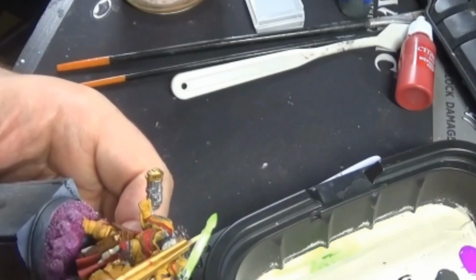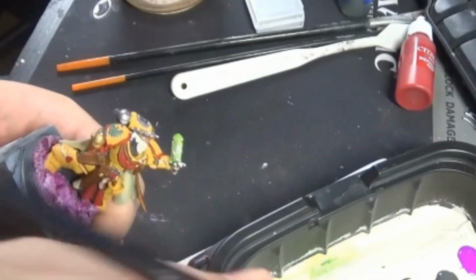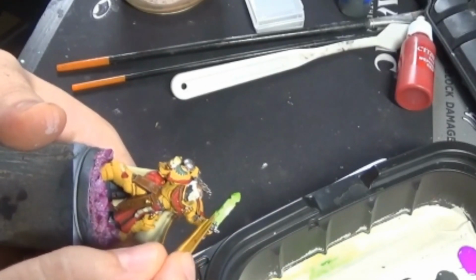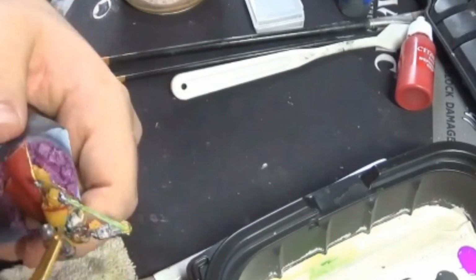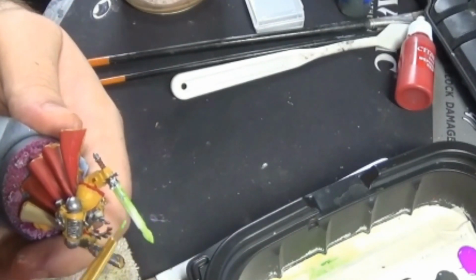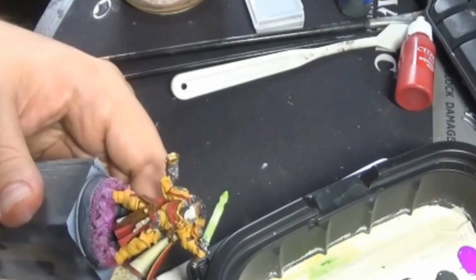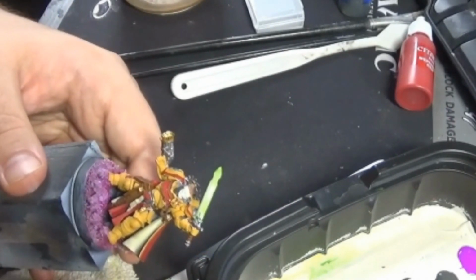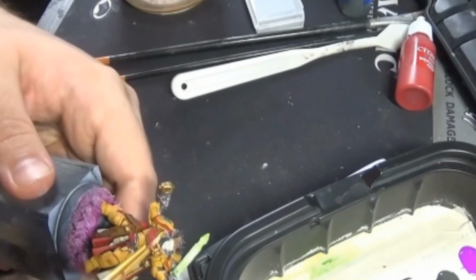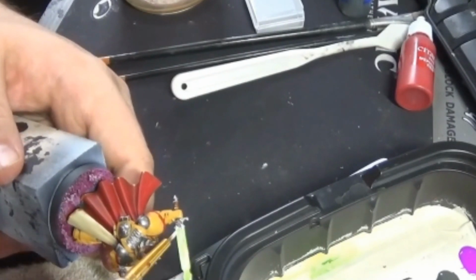A little variation. I see kind of a Luke Skywalker-esque character in this one. I think I didn't use any of the neon green. Maybe that was a little neon green just to add it in, but I'm going back and forth. A little bit of white, a little bit of green, keeping the paints wet.